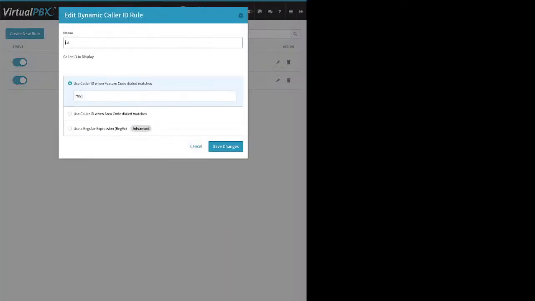The other thing you can do is create your own feature code. So here I say, hey, if my staff member dials *951, enters the area code and phone number they're reaching out to, and when they do so, the system changes the outbound caller ID to this 916 number.